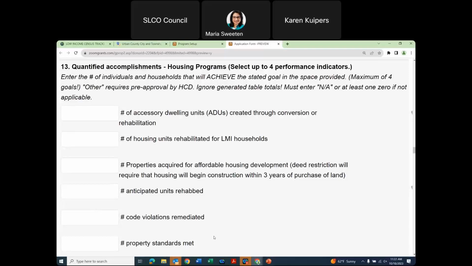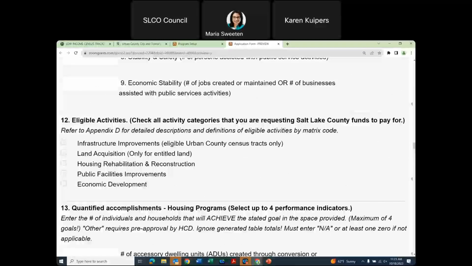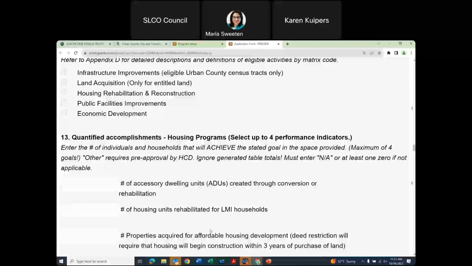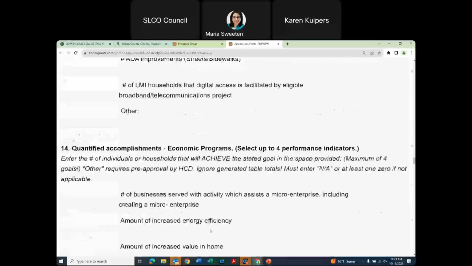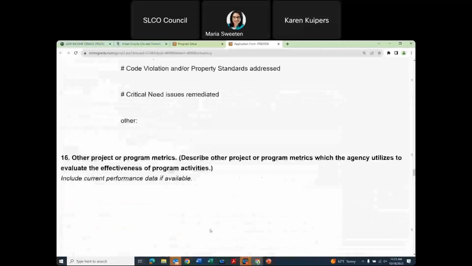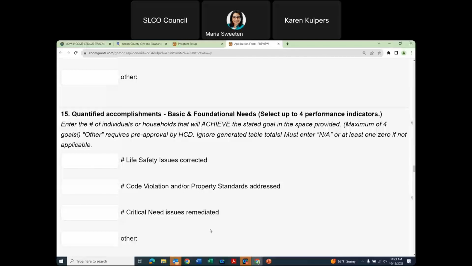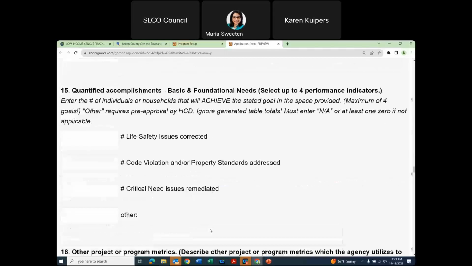We have question 12 set up as a branching question, so depending on how you answer question 12, it will direct you to the next question. So questions 13 through, I believe, 15 are those branching questions.